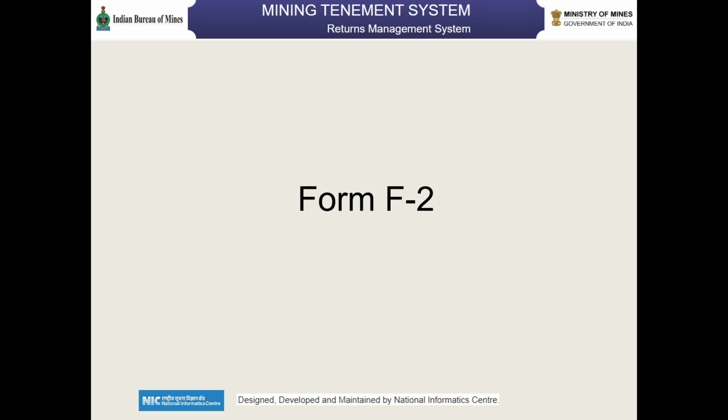In a similar manner, he has to fill up Form 2. This is for a particular grade of mineral, and Form 3 is for a different type of mineral. So these forms F1, F2, F3 are for different types of minerals. These are the monthly returns, and similarly the forms G1, G2, G3, which are for the annual returns, are to be filled and submitted by the applicants on time, failing which there is a penalty wherein he has to pay compensation at the rate of a particular sum of money per day of delay for which he has not submitted the details to IBM.